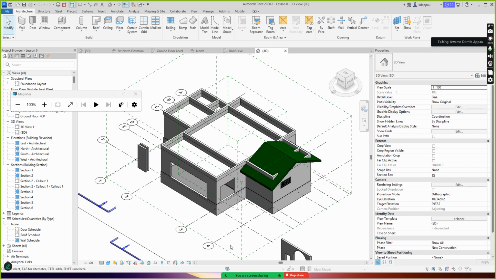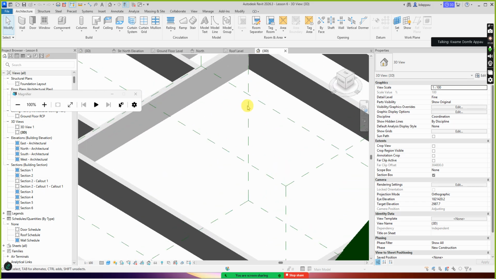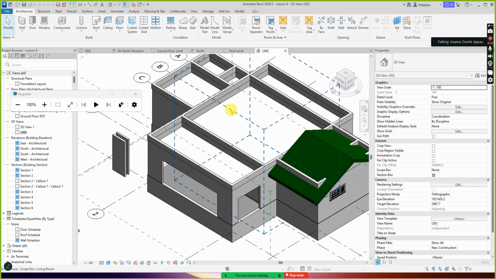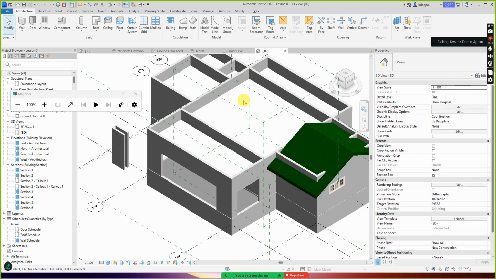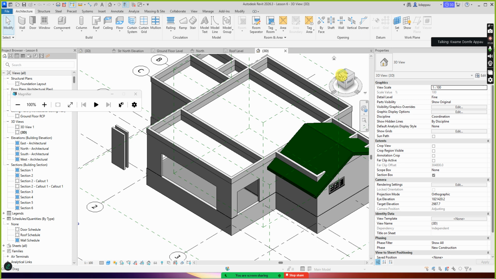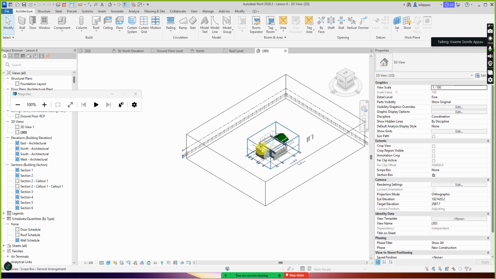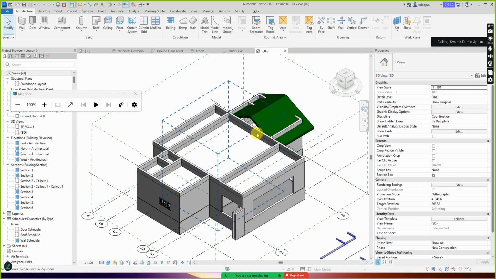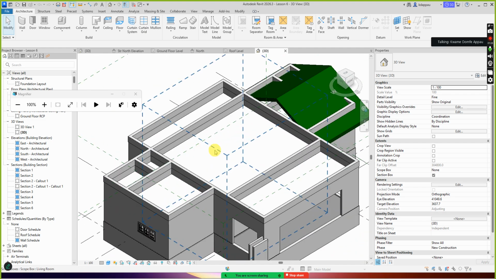Let me do an illustration here so that you appreciate what I'm trying to say. Maybe I want to add a ceiling joist to this ceiling in the living room area here. What do I need to know about the ceiling joist before I create them?